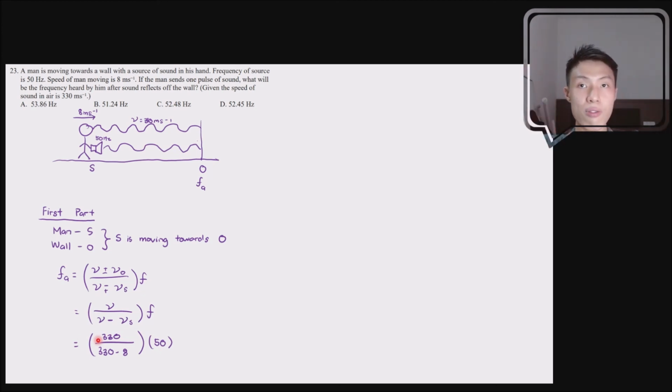If I receive a sound wave with a certain frequency and I reflect it back, I should reflect with the same frequency. That is just the law of reflection actually. So you know you are going to reflect with the same frequency. So now we will look at the second part of the situation, in which the wall will now become the source of the sound. So the wall is reflecting off the sound. So the wall is now the sound source.